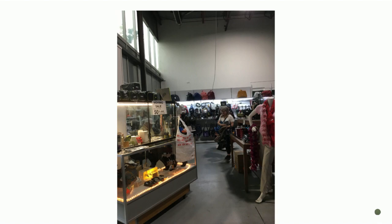And if you go right to the actual cash, on the table, there were a bunch of other little things. You could get really, really old little pouches. I don't even know how old they are, they look like they've been collecting dust for a while. Little tiny zipper pouches. They had the Metro IDs, a few of them, and they were $12. So they weren't as cheap as I thought they should be, considering it's a warehouse sale.